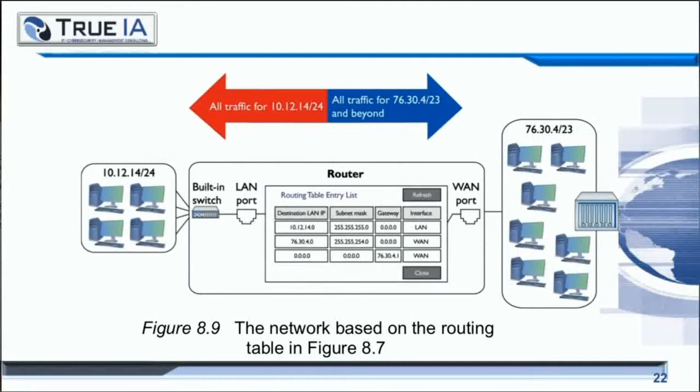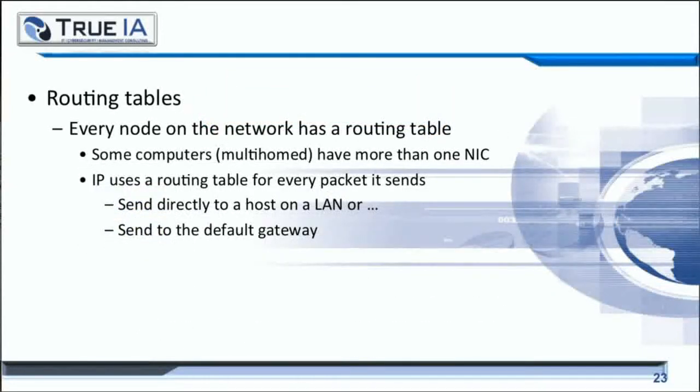So you see, it's really all just about decisions. If the router knows the destination IP, and by knowing it would be in the routing table, it simply forwards that packet on. If it doesn't, it will send it out its default gateway. So understand that every node on the network has a routing table, and it goes through a similar decision process, whether to send it directly to a host on the LAN or to send it through a default gateway to a host on another LAN.